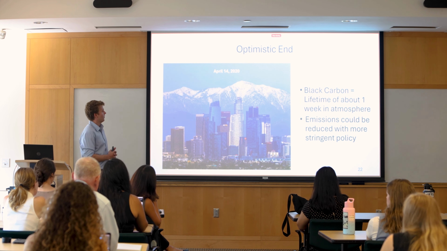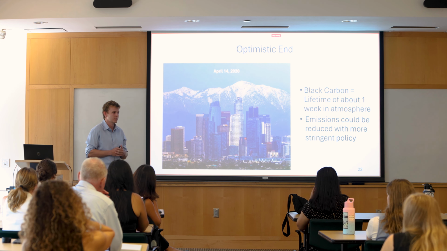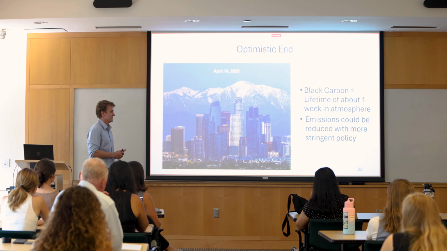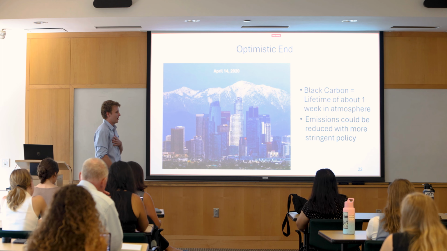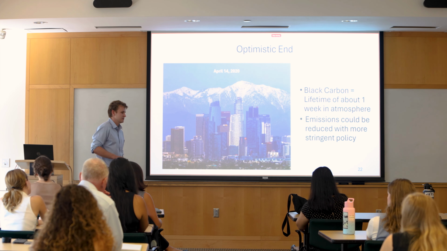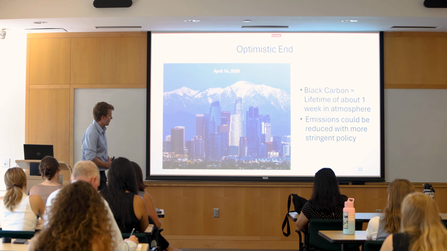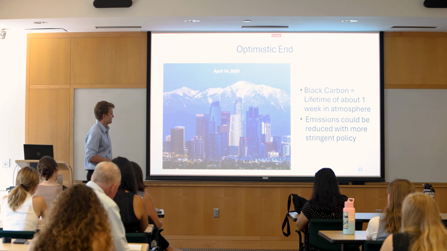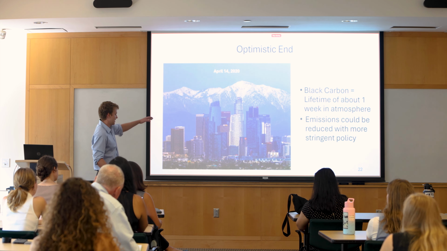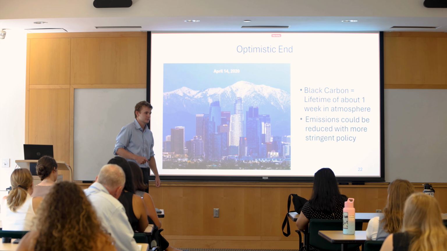Whenever I walked out of lectures or read textbooks, at the end I would be like, oh my god, the world's ending, we need to hunker down. But I would like to assure you that black carbon is not that. Black carbon has a lifetime of about one week in the atmosphere, like I said at the beginning of the presentation, so emissions could be reduced with more stringent policy. With stricter legislation, we could cut down on our black carbon, not easily, but pretty quickly. I show this picture not because I want us to go back into lockdown and school online, but it does show you what less human activity does, and with more stringent policy, hopefully we could make the LA Basin look like this.